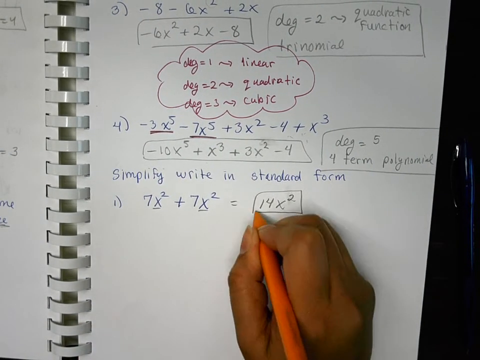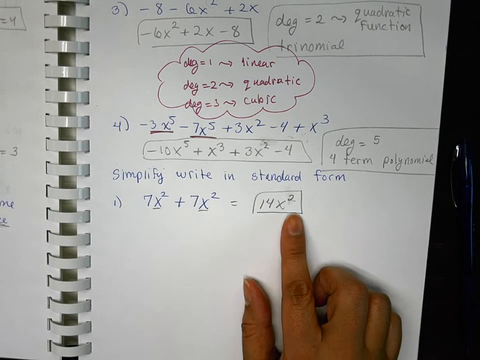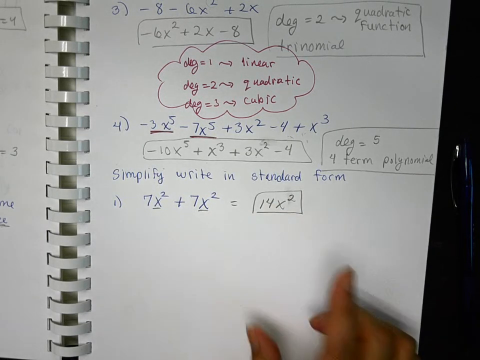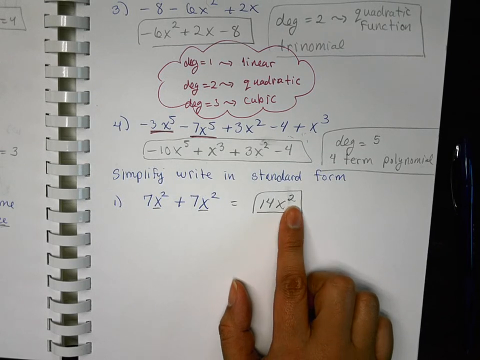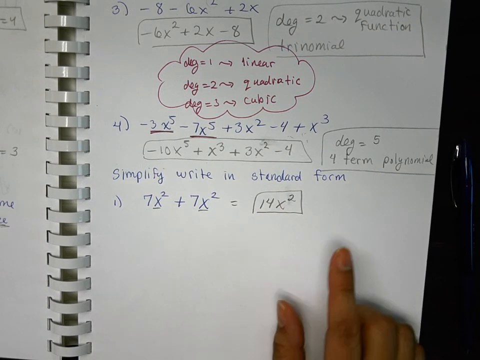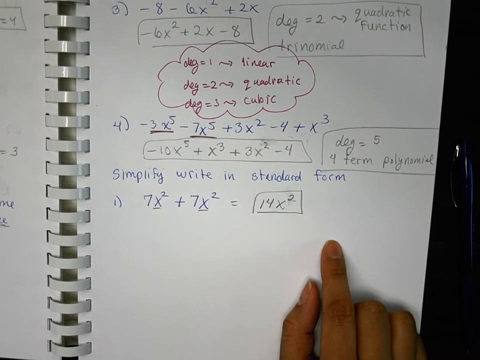It didn't ask me to label. Oh, is this in standard form if there's only one term? Yeah. But if I had to label, what would this be? Monomial or binomial? One term, so it is monomial. What's the degree? So what special name does it have? Quadratic. Got it? All right, number 2.